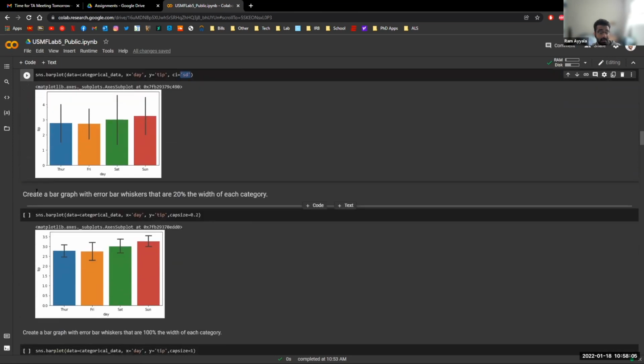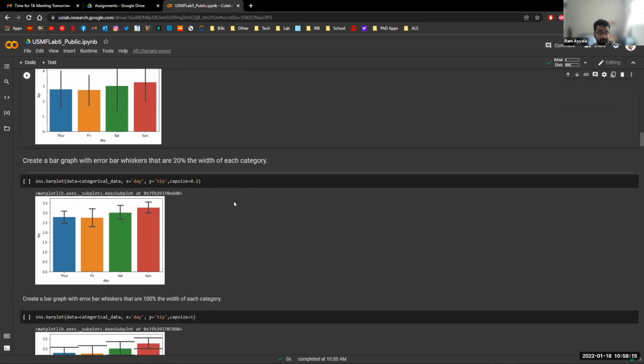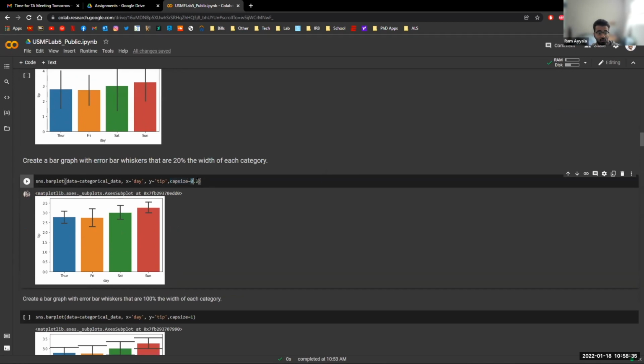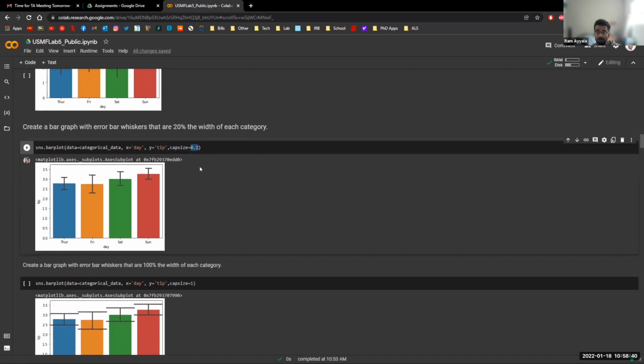Another customization we typically do on these bar plots is error bar whiskers, and those are about 20% of the width of the category. You can do that by just saying cap size. This cap size function allows me to add these little horizontal bars, these error bar whiskers as we call them, and that gives a more definitive idea of where these bars are ending, rather than just guessing with these vertical lines alone. And with cap size, you can change the width of it. You can make these bigger by increasing it up or down. And that's pretty much all they're doing.